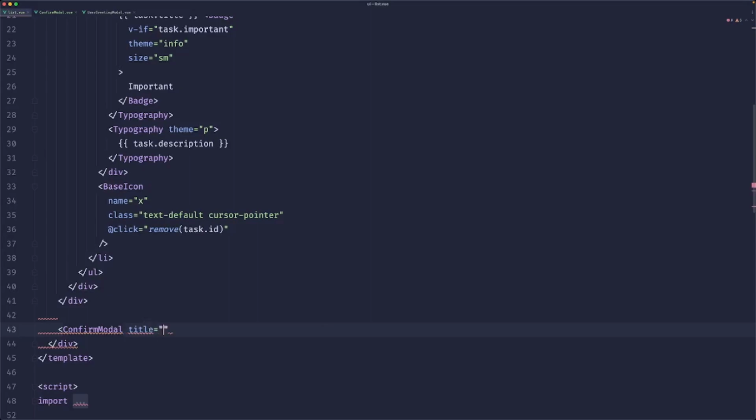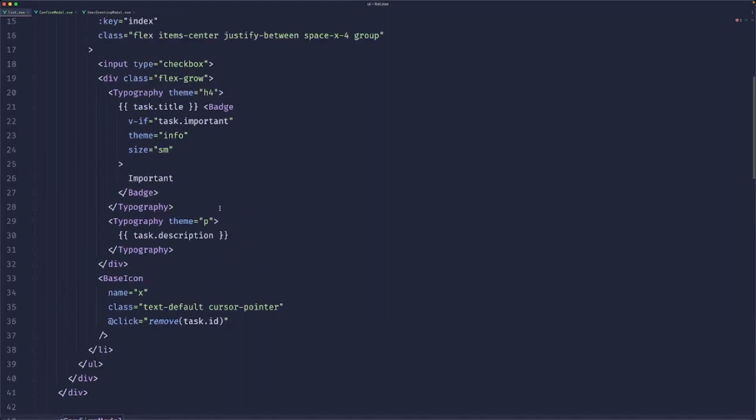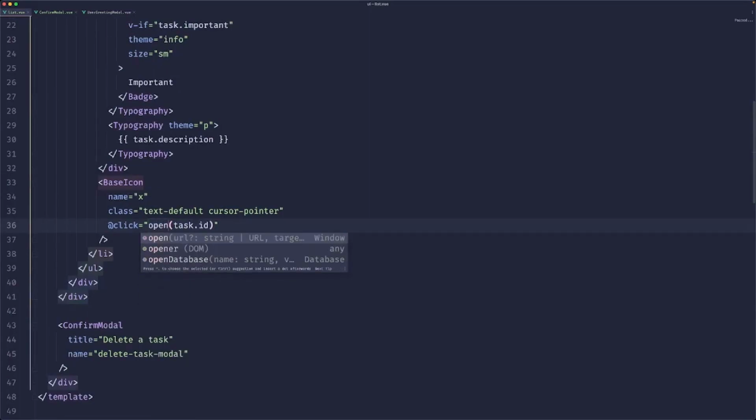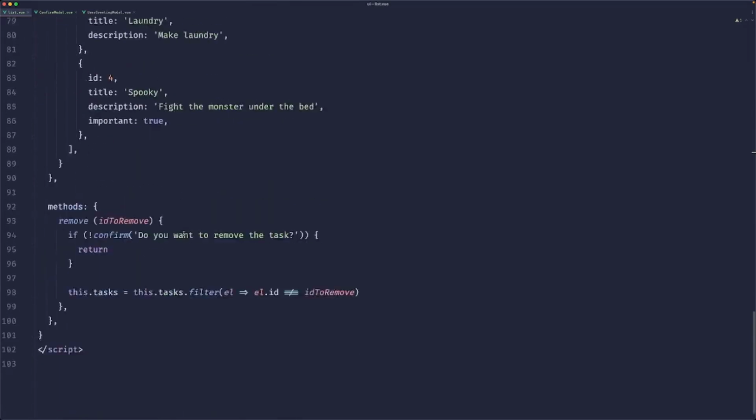So this modal will need a title. So for example, delete a task. It will require a name. So delete task modal. And when this is invoked, rather than calling the invoke directly, open delete task modal. And this would be our new method here.